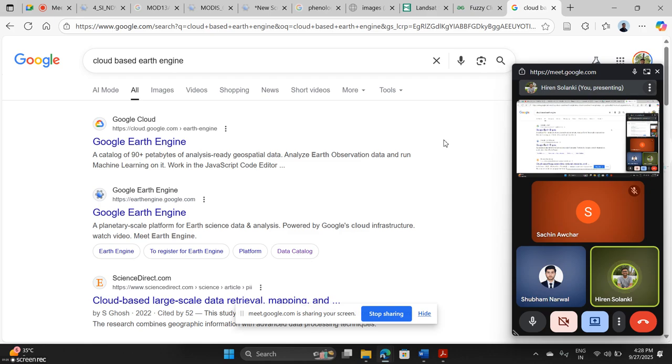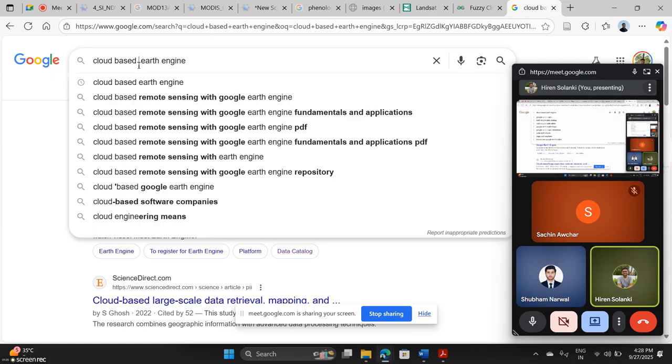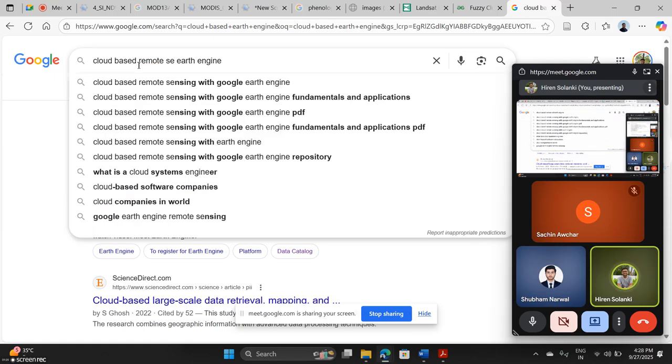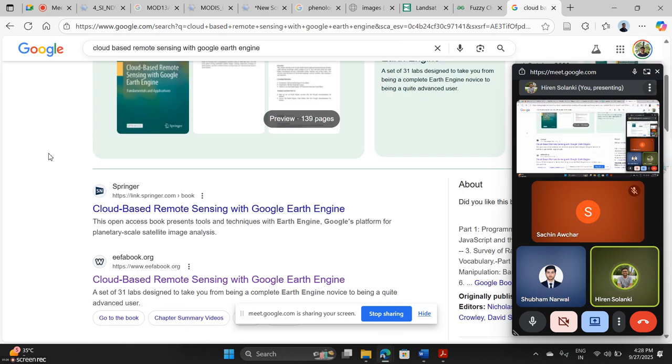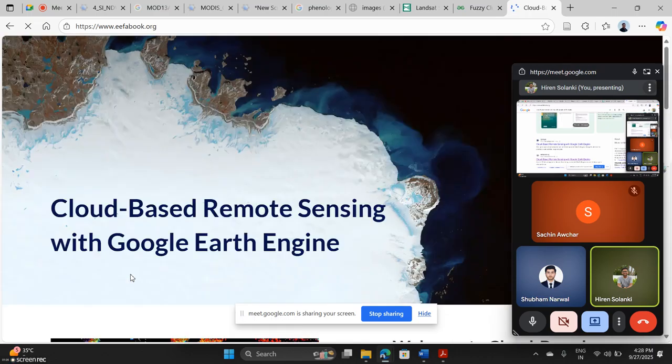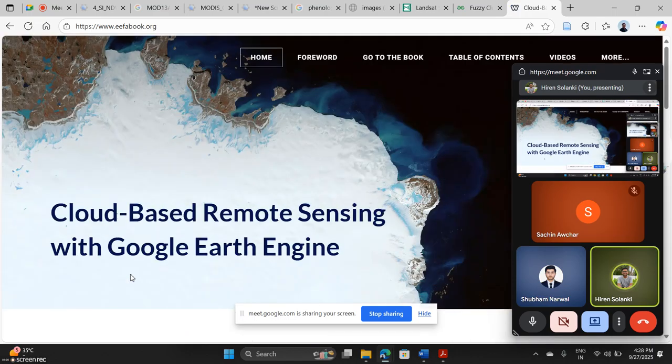So basically, satellites capture a lot of data, and now how do we use this data? Earlier we used different software for remote sensing data analysis, such as ERDAS or ENVI. But in the last 5 to 7 years, we are highly using Google Earth Engine, which is a cloud-based platform to do image processing or anything with images.